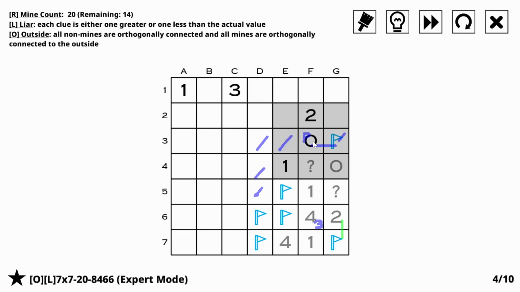0 is complete, it is a 1 in disguise, and now this 3 must be a 2, so there's one mine here. This 2 is at least 2, so it must be a 3, so there is a mine here. This 1 must be a 2. This 3 must be a 2 because it cannot be a 4. And that means there has to be a mine here. At least one mine here. And no mine here. This is a 1-2 pattern, but you know, advanced, core advanced.